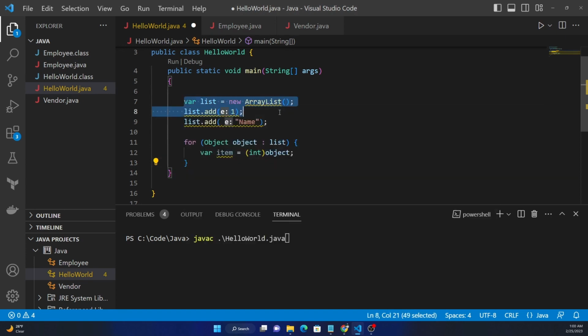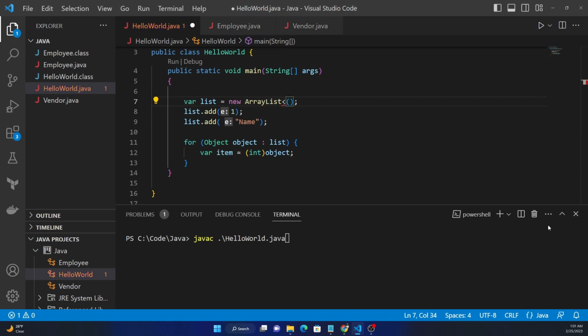This is a very simple example where we are adding the items ourselves, but consider that the ArrayList is passed to a method by some other function, in which case it's very hard to write safe code. I mean, we can use a type check to see if this is of this type, but the code will become very ugly and messy. This is where generics come in very handy.